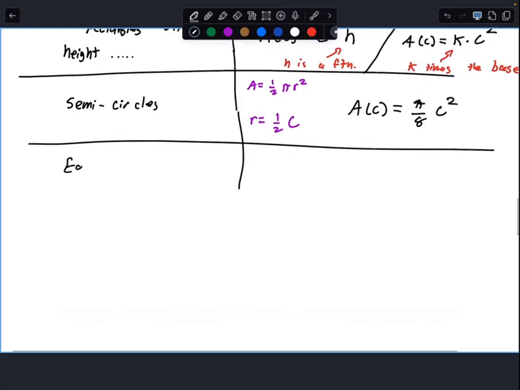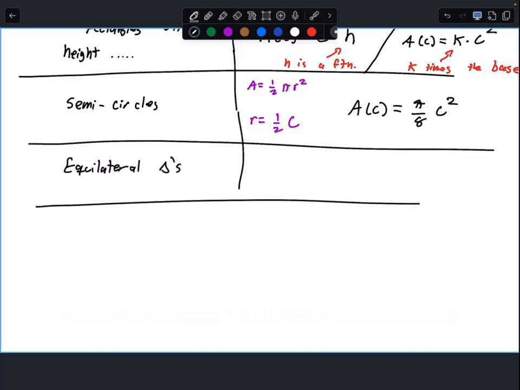Equilateral triangles. Okay, so we have equilateral triangles. I'm not going to go into too much in regards to this, I guess I can. We have a little bit of time, right? So if I have an equilateral triangle where this whole length here is C, then I need to find the height of this. And so this right in here would be C over 2. This is C, and this would be a 30, 60, 90 special right triangle now, which makes the height of it what?